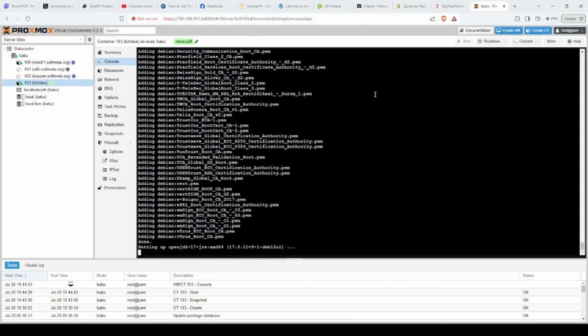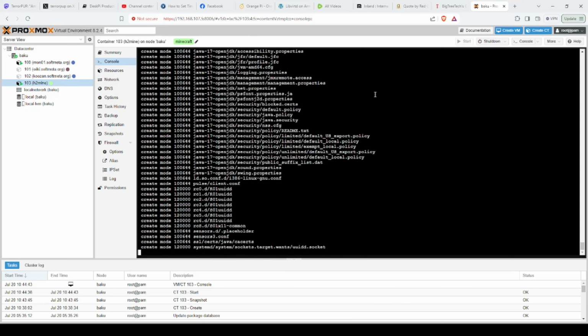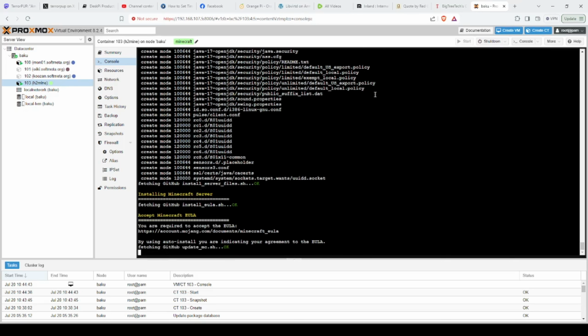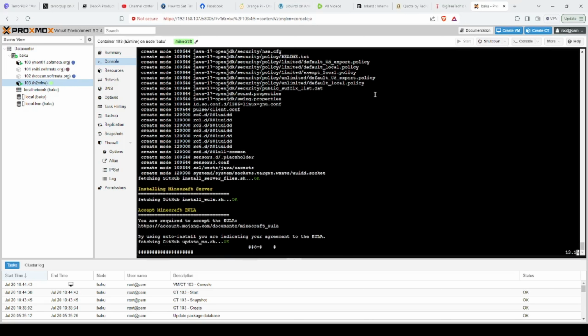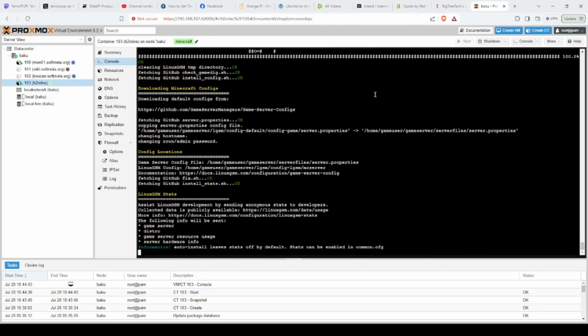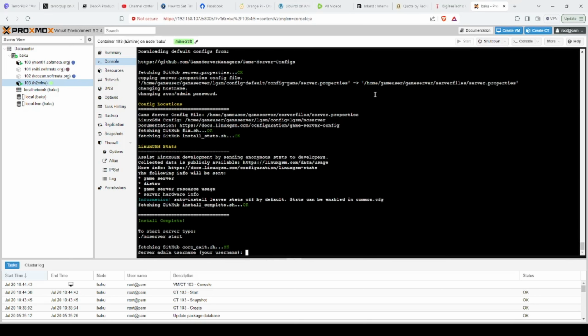Now, another reason to use this versus running it from your system is it's always up. So let's say you do share this out to your friends. They can connect to it and play on it, and you don't have to be there with them. And there are ACL controls that you can use to make sure that only the right people get on the server.